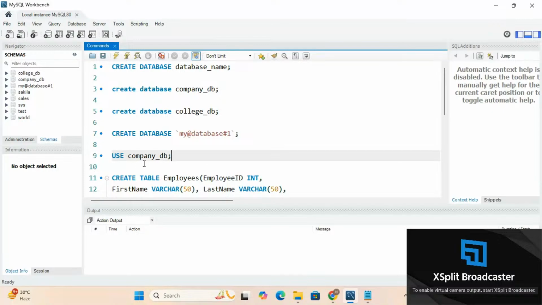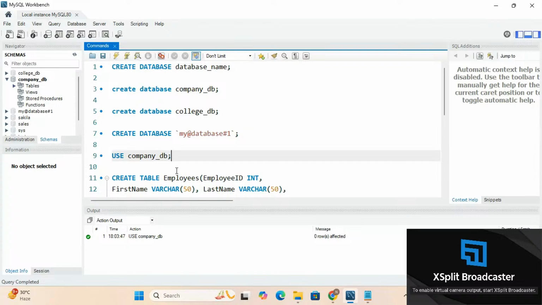If you don't run this query, that particular database will not be selected, and whatever you're trying to do will go in vain. So let me execute this line, because all the tables are present in the company_DB database. So I'm using company_DB.